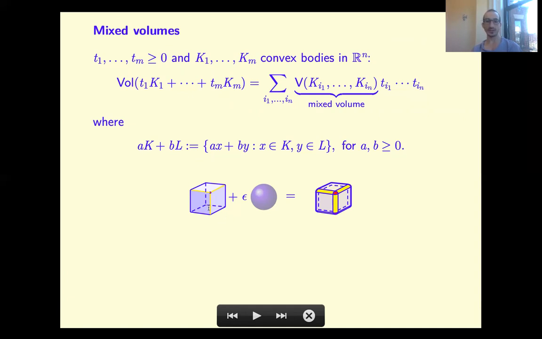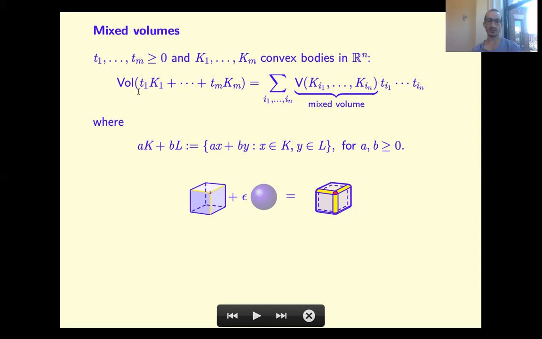And here's a quick picture. We take K to be this cube, and a, let's say 1, and L is the unit ball, and b is epsilon, which we think of as being very small. So when we add the two together, we just place this little ball inside the cube and on the boundary of the cube. When we place it inside the cube, nothing really changes, but when we place it on the boundary, that smooths out the body. So here's the resulting body, and you can see the edge colored in yellow is mapped to this rounded edge, and similarly here for this vertex, which is mapped to this rounded vertex, if you will. This is the Minkowski sum.